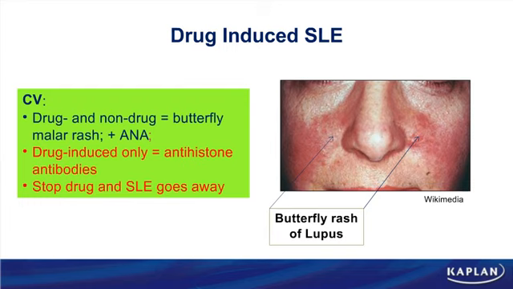Perhaps the question does this. Perhaps you have a patient who's on multiple medications, and at some point they experience the symptoms of lupus. The physician decides to stop all of the patient's medications and observes that the lupus goes away. That's another indication that it was drug-induced, and you're going to be asked to identify what was the cause. Look back at the list of medications, identify one of those three lupus-causing drugs, probably hydralazine, as the cause of their drug-induced lupus.